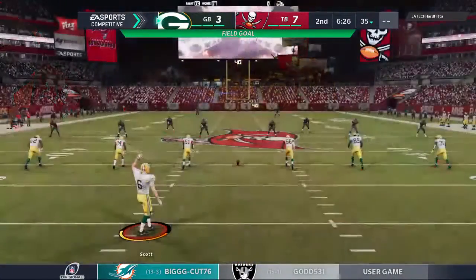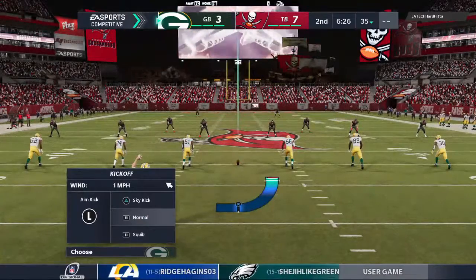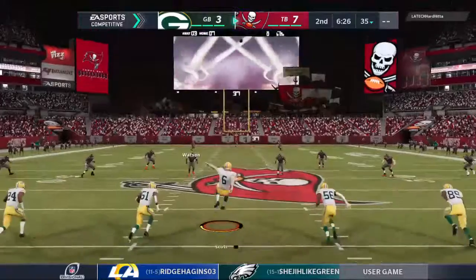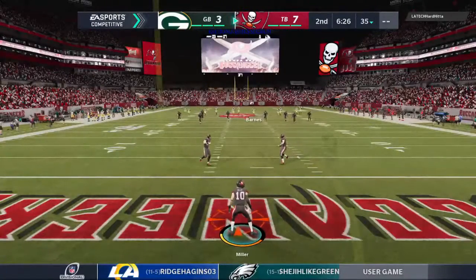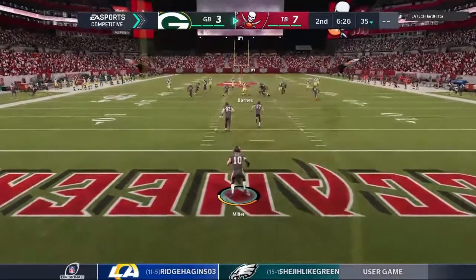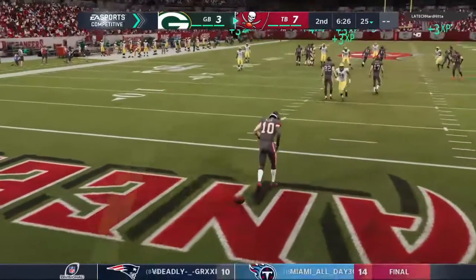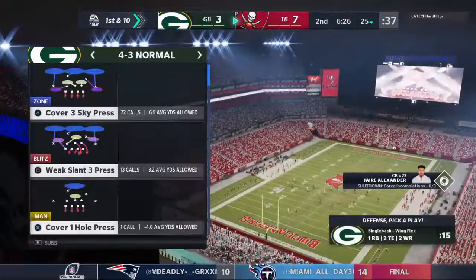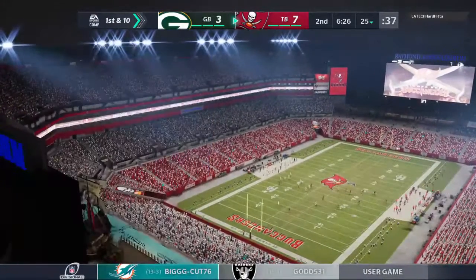And they are on the board, but still trailing. It's 7-3. So yes, it's only 3, but at least they're able to answer back after giving up the touchdown to start the game. Yeah, I like the observation there, because getting some points on the board is very positive for them. Feel a little bit better about things, because if you don't score, you potentially have opened the door for them to score again, and then you're down 14.